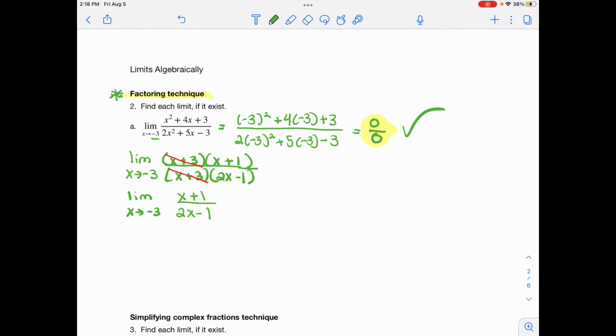So I'm going to go back and do direct substitution. Now that I'm doing direct substitution, I am actually evaluating the limit using the properties of limits, just a shortcut to that. So I no longer write my limit notation. This is where the limit notation disappears. Do not let it disappear ahead of time. And then I'm just going to simplify this down. So it gives me negative 2 over negative 7, which my answer is positive 2/7. And now I've evaluated a limit using our factoring technique.